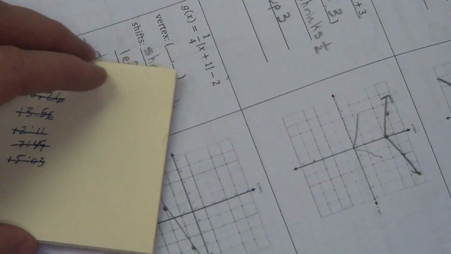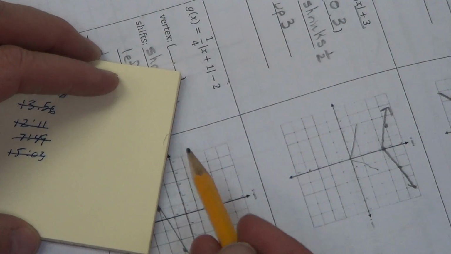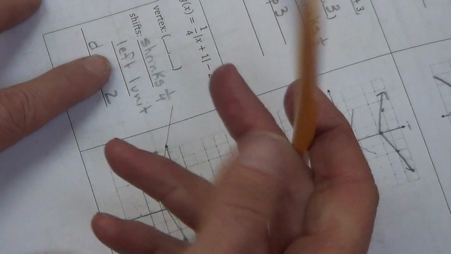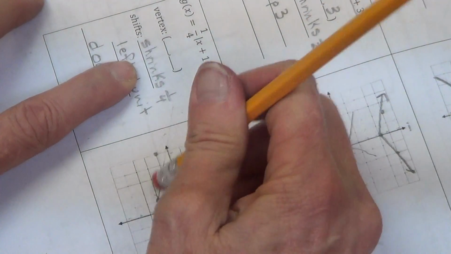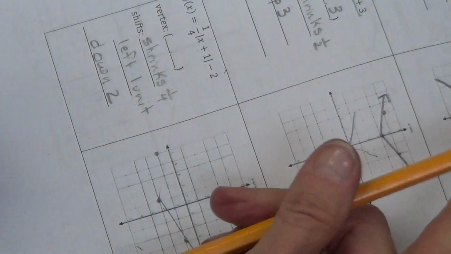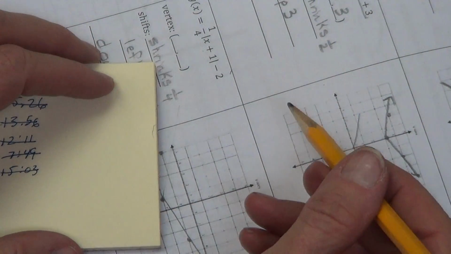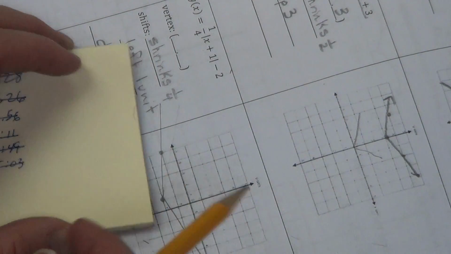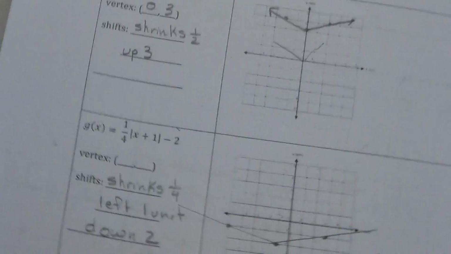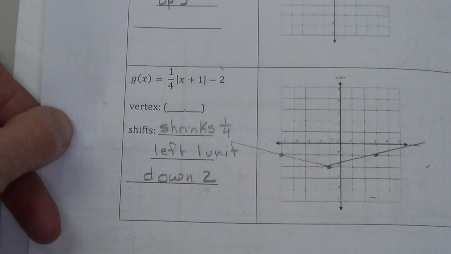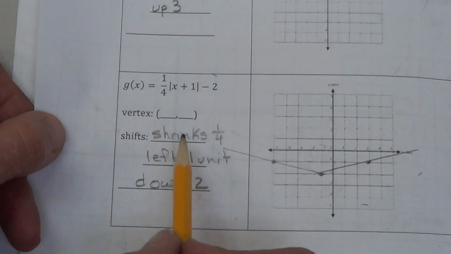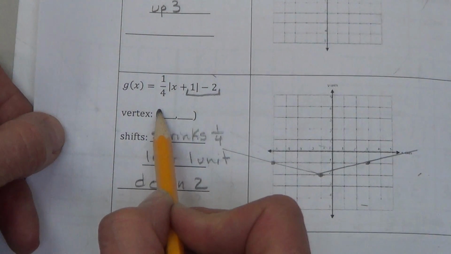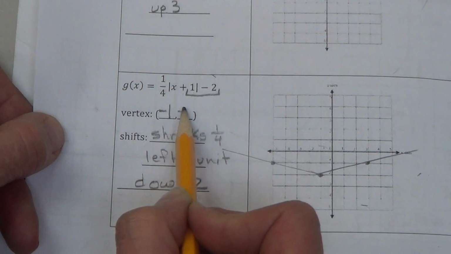And we connect the line here. That one I had to use a straight edge on. You should always use a straight edge, especially on my tests, because I am looking to make sure that you've got some precision in your graphs. So you want to do everything you can to help yourself with that. Okay, so there's my graph real wide. The vertex would be (-1, -2), because the X value is always the opposite of how it looks.